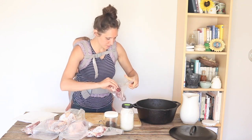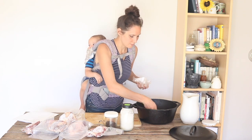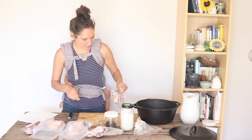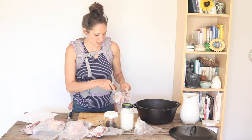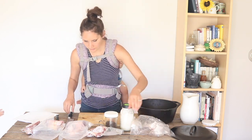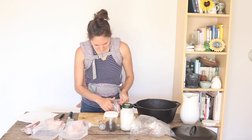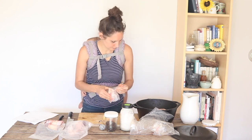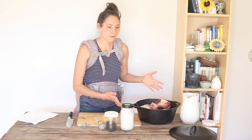One of my favorite tips for cooking on the GAPS diet is making big quantities at a time, so that way you have to prepare it less often. You can use whatever big pot you have, like a stock pot or soup pot, whatever is big enough to hold the amount you want to make. You can also do this same recipe in a crock pot — it will just take longer.